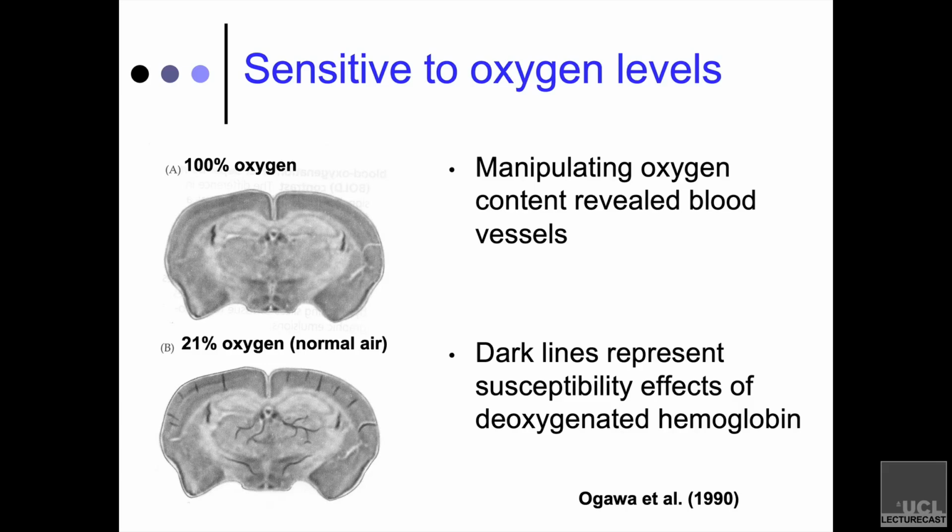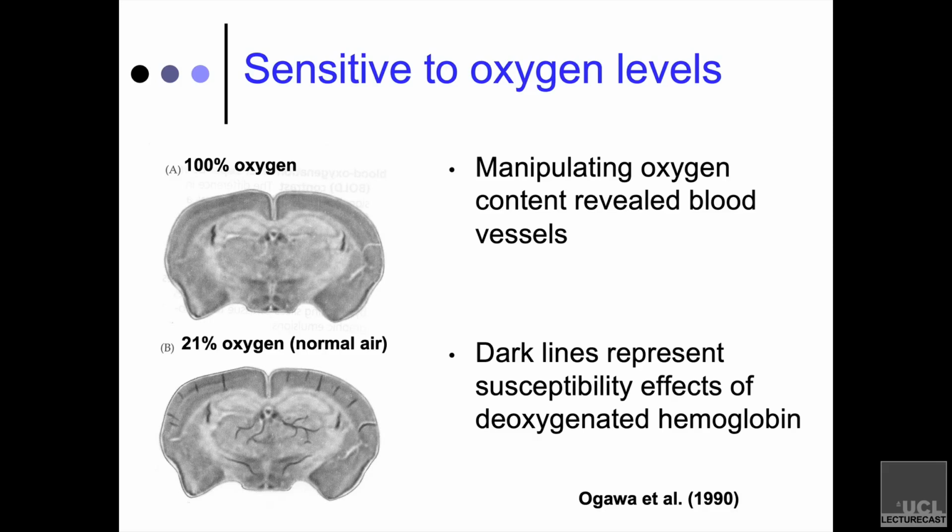This sensitivity to oxygen levels was first shown in vivo by a man named Keiji Ogawa in 1990. And you can see, hopefully, that this is a rat brain. And what Ogawa did was he had rats that were in 100% oxygen. So normally a room isn't 100%, it's like 20, 21%. So it was super oxygenating the blood of these rats so that anytime that their neurons were using energy, there was just a ton of oxygen there to replace it.